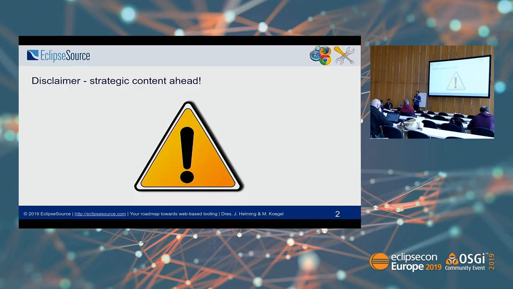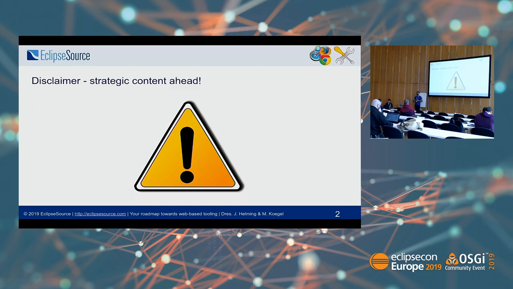And the talk today is really very much different from the talks that we usually do, where we focus on technology, solutions, how to build stuff. In this talk, we really want to talk about a strategy. We will have some pointers to technical solutions, and we will provide some best practices and blueprints. However, the talk will be on a high level.